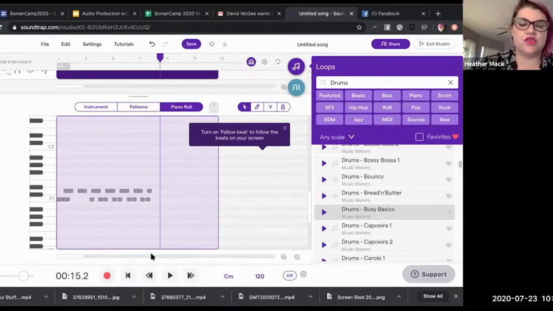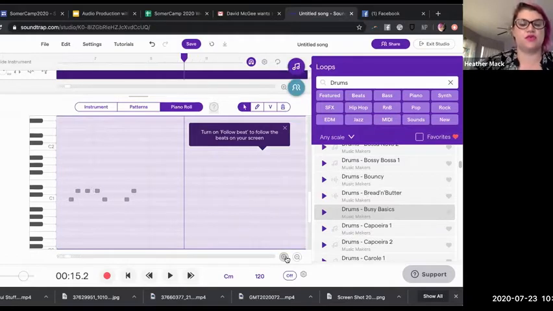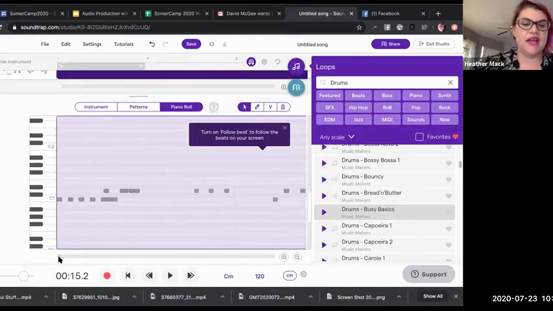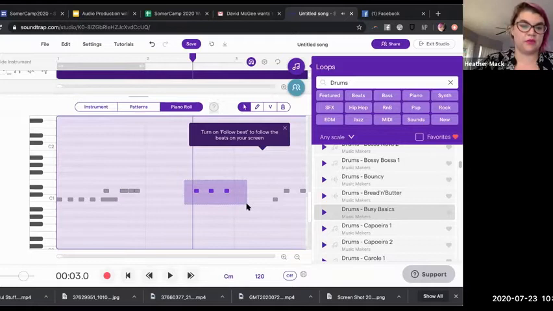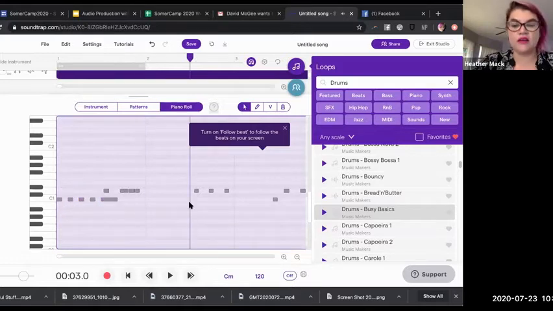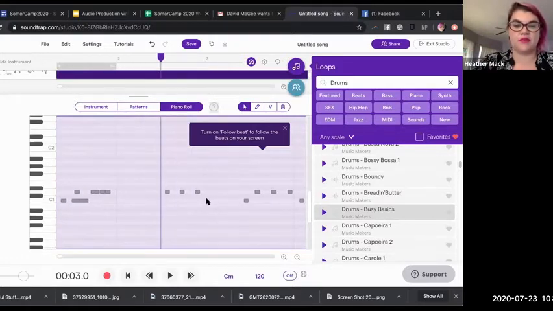So this is the way that you can actually edit your handmade drum loop. So if you zoom in, which you have your zoom tools over here, you can now click and adjust any of those notes. So if I press play at the beginning, maybe I just want to keep that part of the loop, and I can copy and paste it. I can click and drag and I can copy and paste it. Or let's say I like this part of the loop.